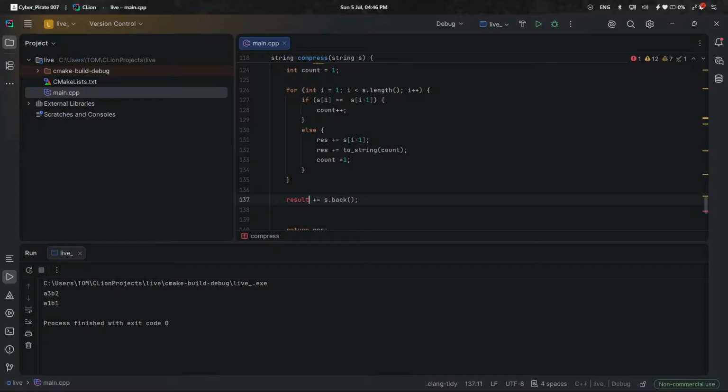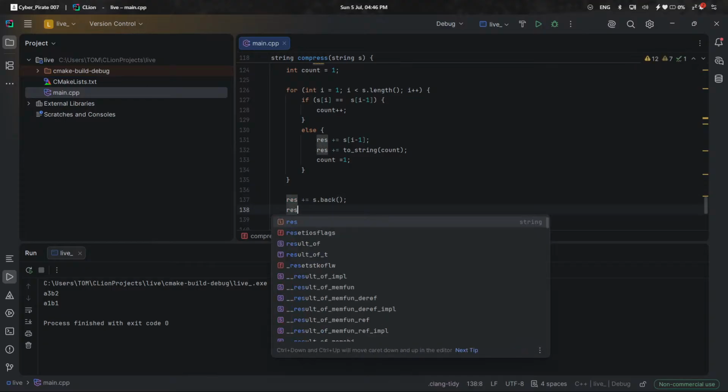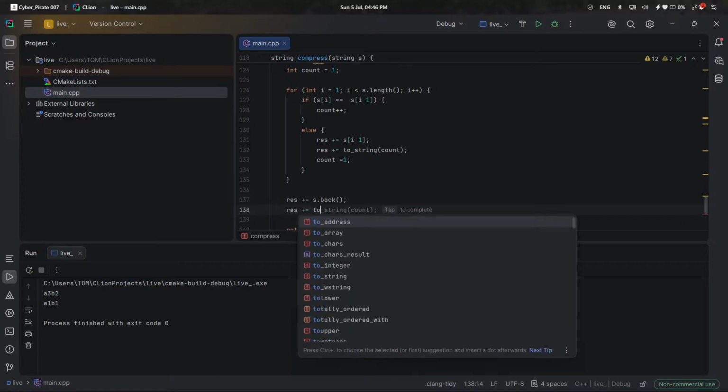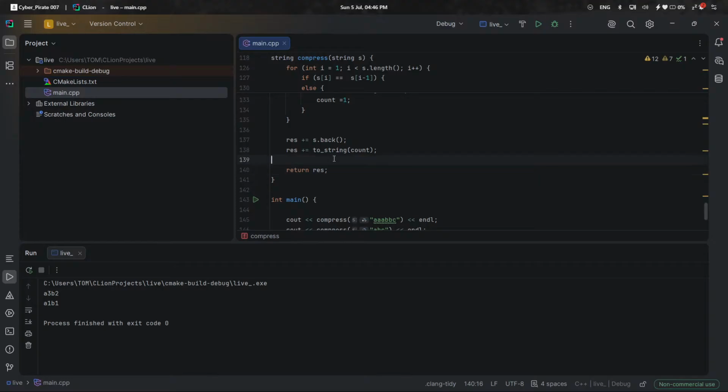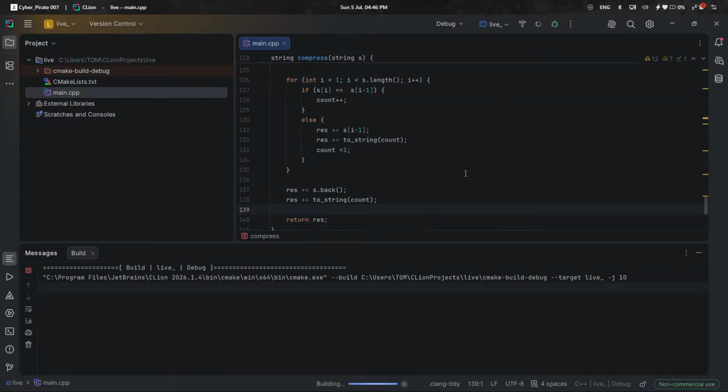Before that, I had added it inside the loop, which leads to the error. So now let's run.